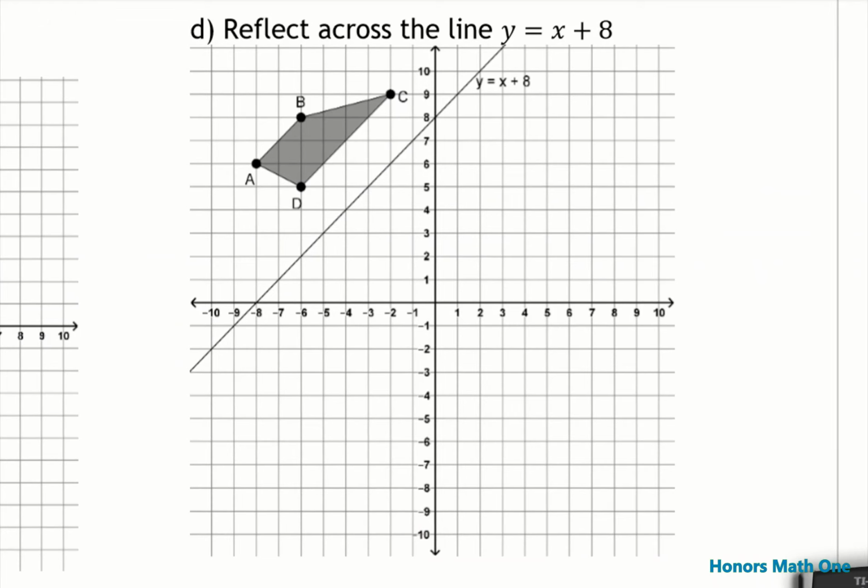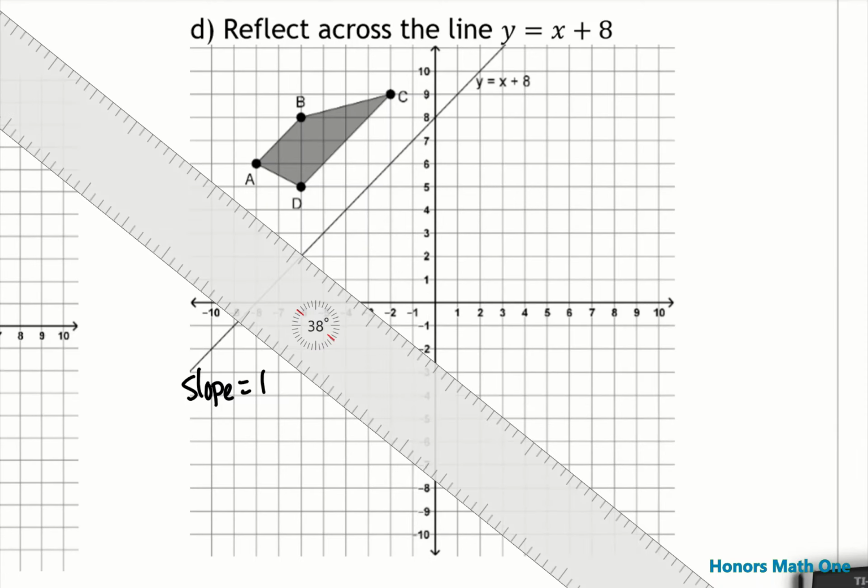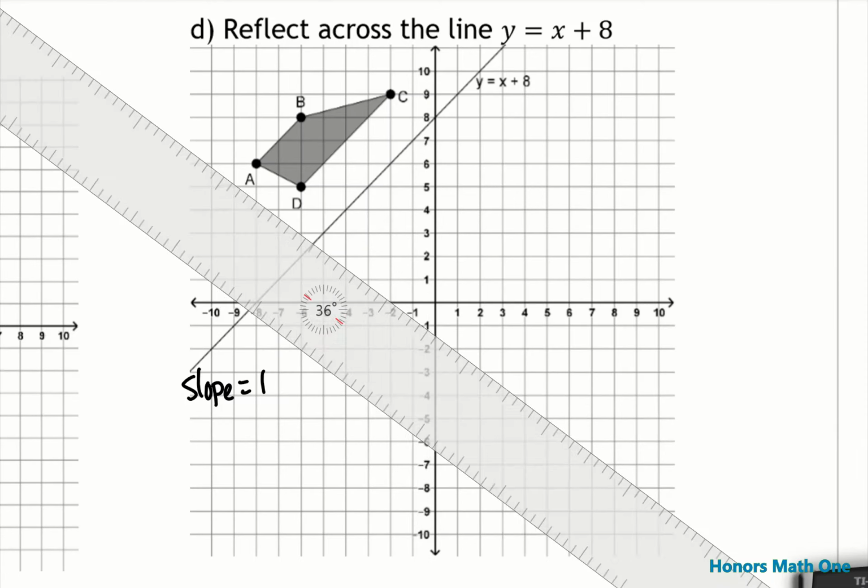Now, one of the things we did early on in the chapter is we observed that when we reflect across a line, the lines that connect all of these individual original points, A, B, C, and D, with their image points, A prime, B prime, C prime, D prime, are all going to be perpendicular to the line that we see here. So it's nice to notice that this line has a slope of +1. That means that if I take my ruler and draw several lines that have slopes of -1 through each of these points, I can get a very good idea of where they're going to.